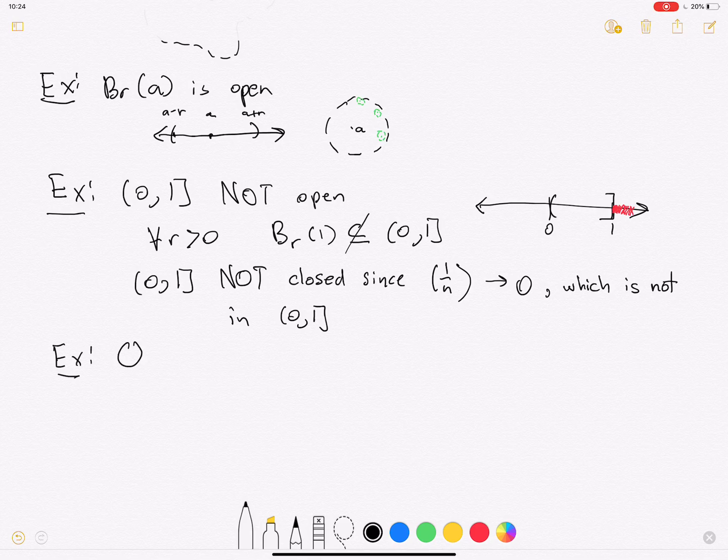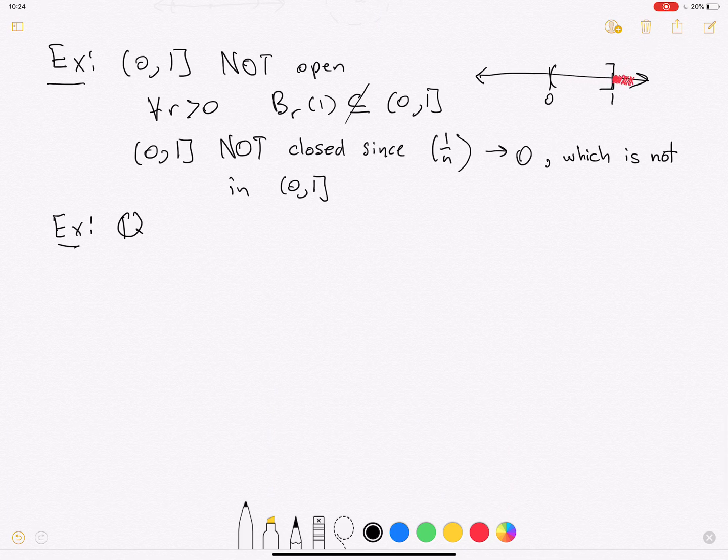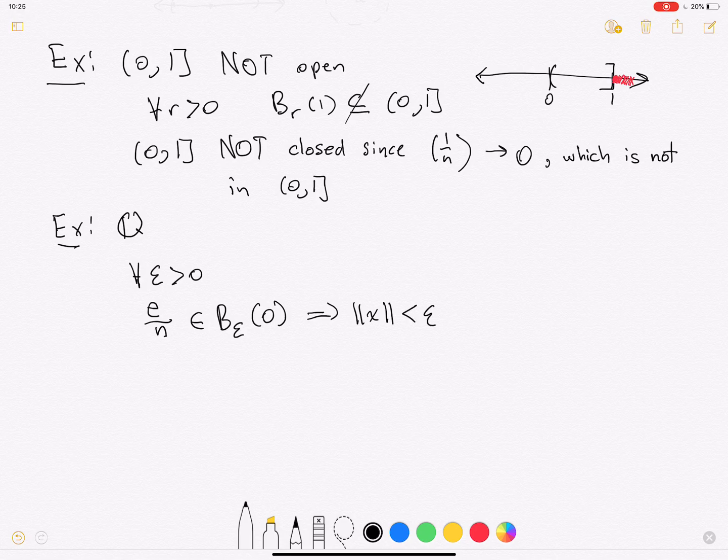If we take the rational numbers, then for all epsilon greater than 0, if you take epsilon over n in the epsilon ball, this implies that |x| is less than epsilon for n large enough.